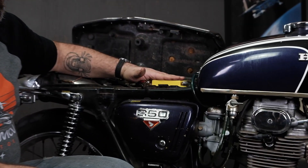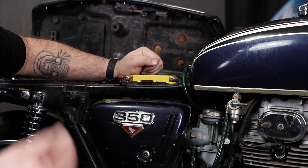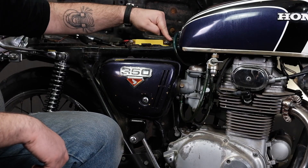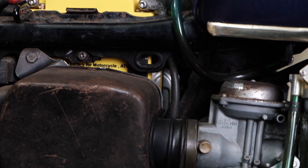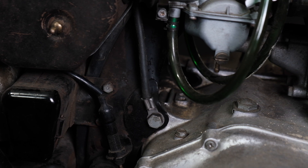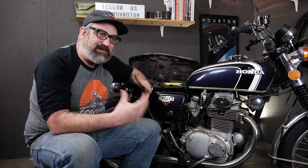We have a fully charged battery in the frame; we have both the positive and negative terminals connected. Ground focuses around the negative side of the battery. What happens is our terminal is connected to the battery and all that wire does is run down here to the frame, both between the frame and the motor. What has essentially happened now is the entire motorcycle — that's metal, motor, frame, whatever — is now one giant extension of the negative battery terminal. Let's go to the bench and show you this in a more simplified example so you get the concept.